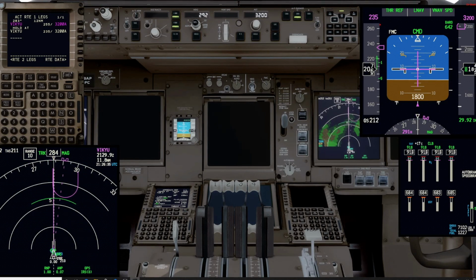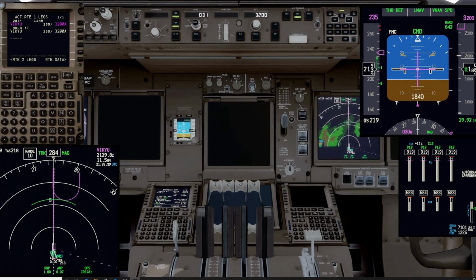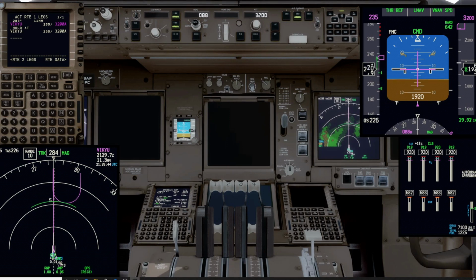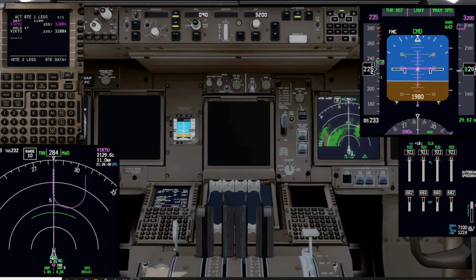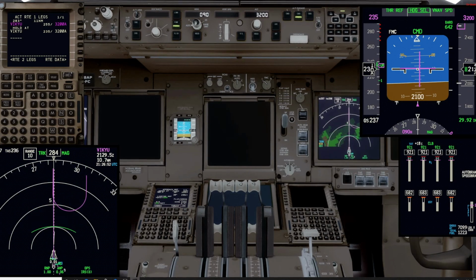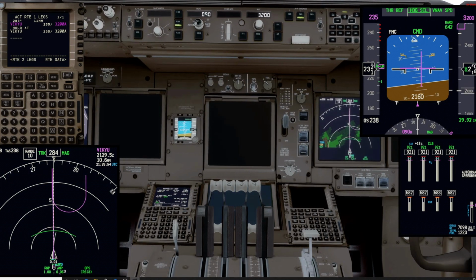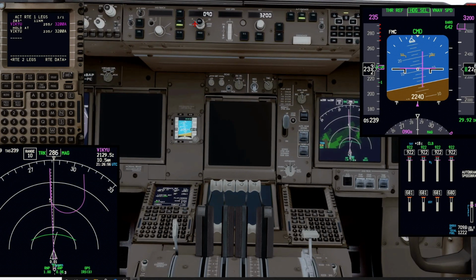And we'll say that ATC now is going to pull us off the approach, so we'll make a right turn to a heading of about 090. We'll go flaps 1, and we'll go heading select, and we'll get vectors back for the approach.